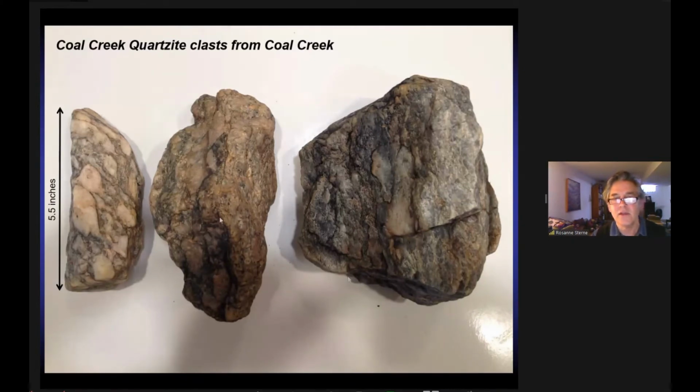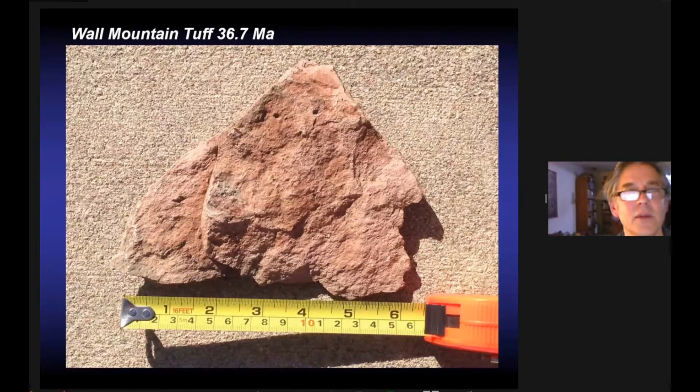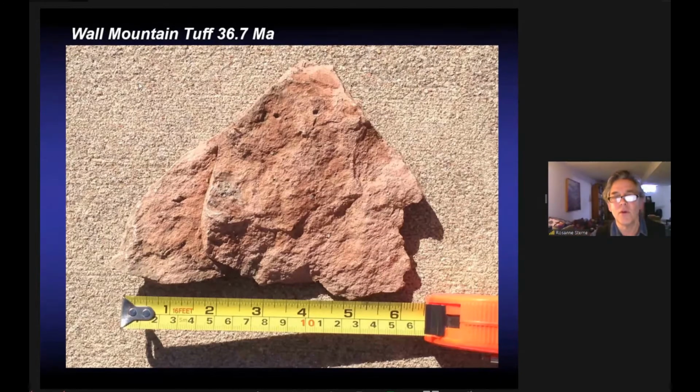The other thing that shows up nicely is the Wall Mountain Tuff. So we get clasts of the Wall Mountain Tuff, and it appears in the Castle Rock conglomerate. Probably Bob Reynolds thinks you're breaching volcanic dams, and there are massive floods that are carrying the fragments of the Wall Mountain Tuff shortly after it was erupted down the Castle Rock drainage.